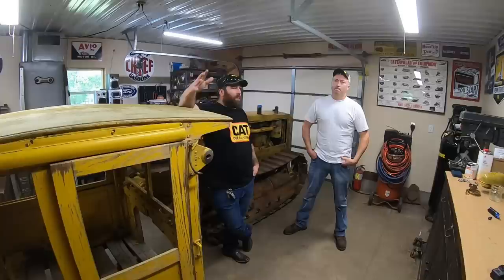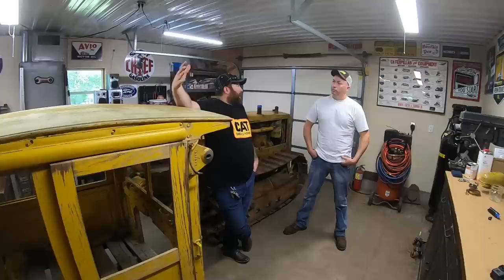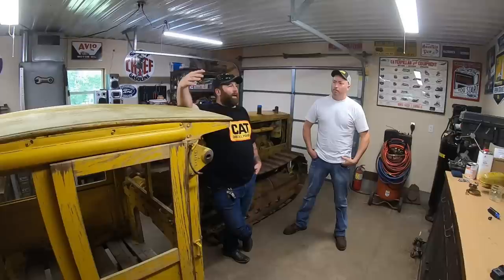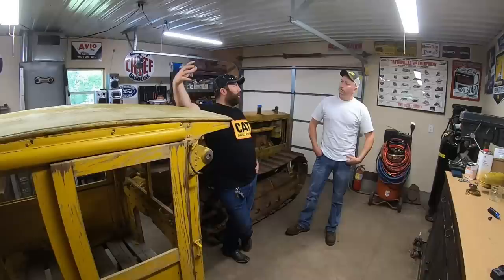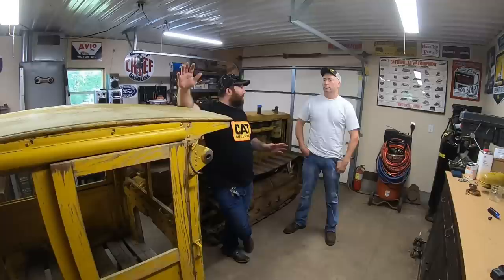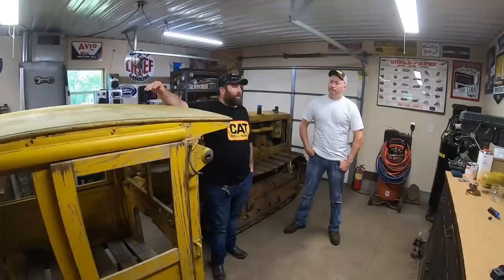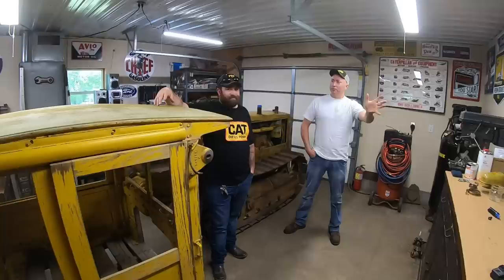Me being the person that I am, I said, do you really want to sell it? It was part of their family for three generations. I said maybe I'll just come down, help you get it running and you'll have your grandpa's tractor. So I went down there and we got tinkering away. As we were fixing the carb to get the pony motor going, we needed some gaskets. He said, we got a whole crib load of old parts — I'll take you through the barn. We went through the barn going through a cabinet, found all the gaskets and parts needed for the carb, just happened to look up, and in the rafters of this barn is this cab, all covered in pigeon crap and black soot from the blacksmithing.